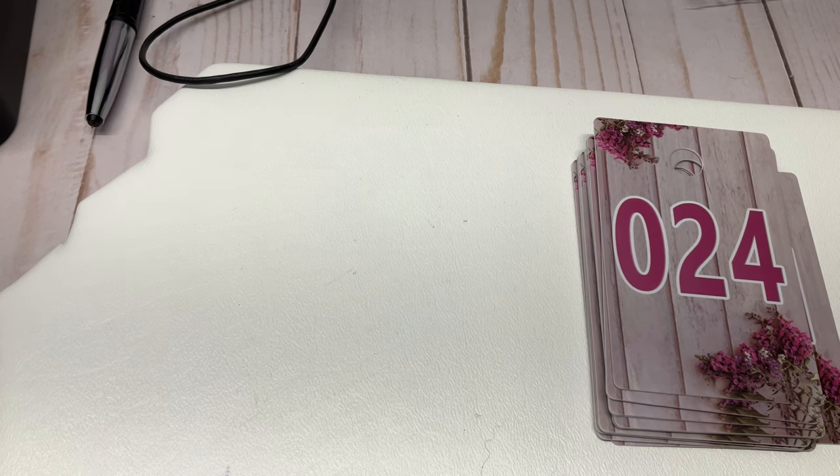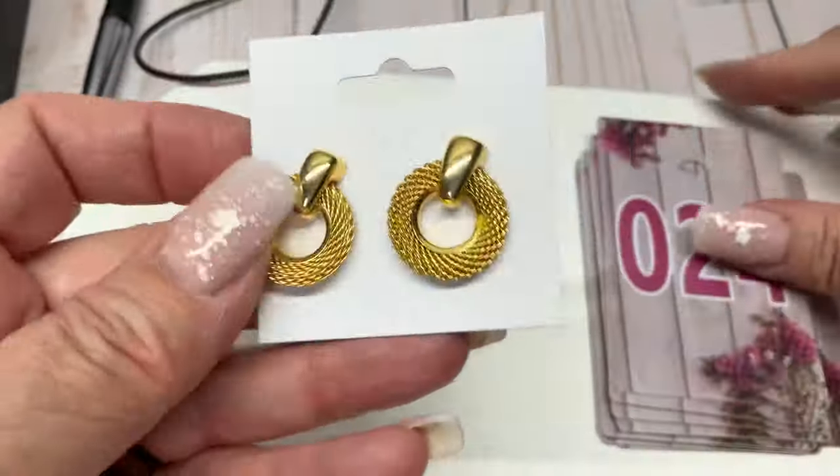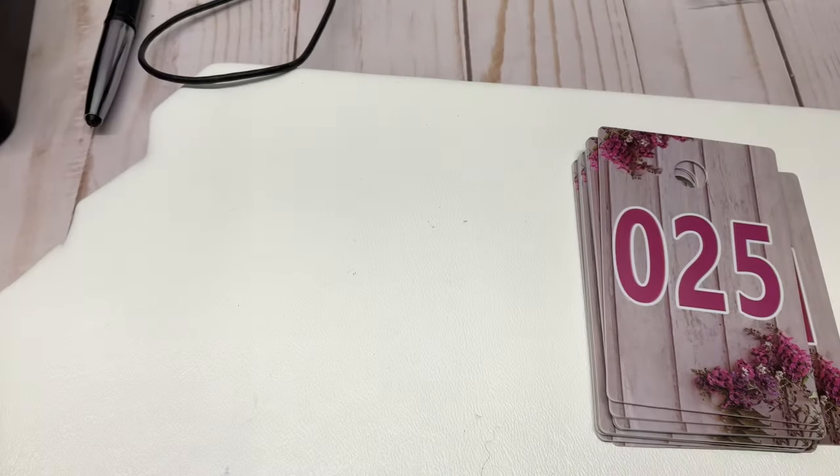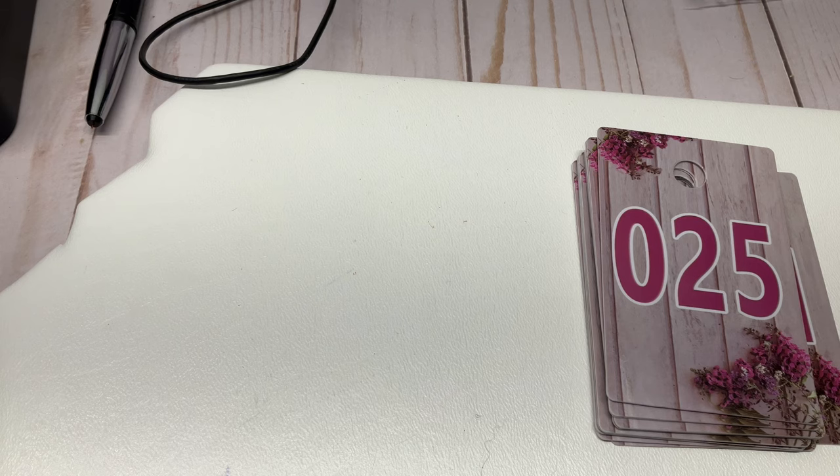Okay, next. What is this? I want this. Ooh, those are cute. Little gold tone door knocker style. 3/4 inch. Let's go $5. Those are nice. I'm surprised they're not signed. They feel nice. Okay, a couple more on the card. And I think we've done just about all the cards. Oh no, there's more here. Ew. Okay, lots of earrings, but I'm liking getting real cards. Because the cards are so easy. They make my life easy. Easy, I tell you. Are you okay with a bunch of earrings? I promise I'll show you something else too, but let's go through these.